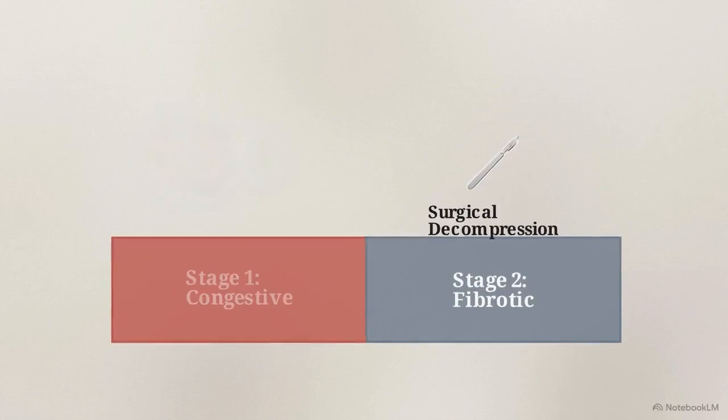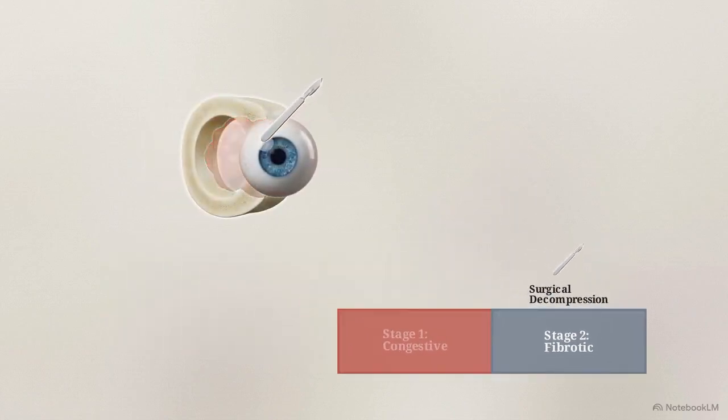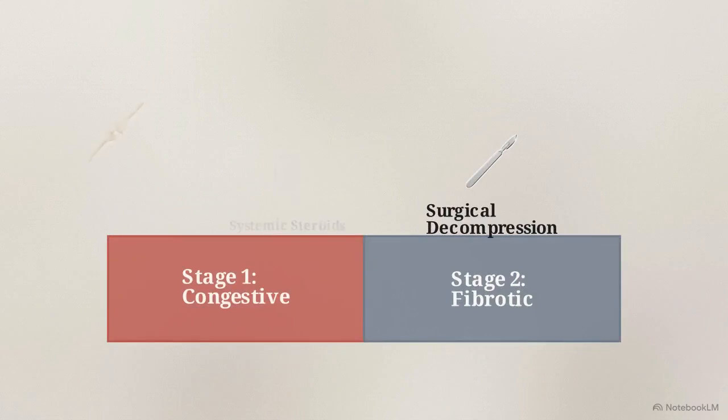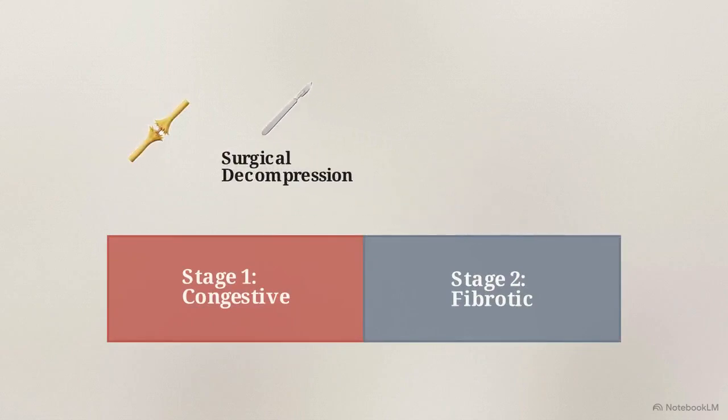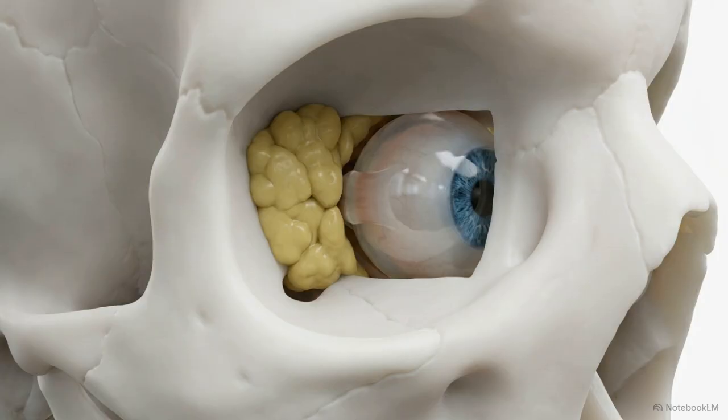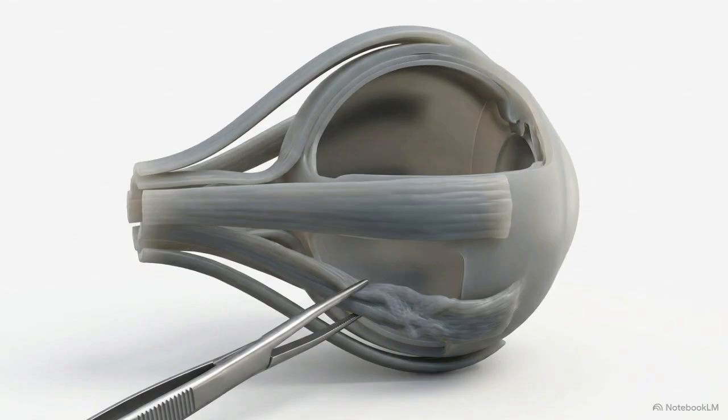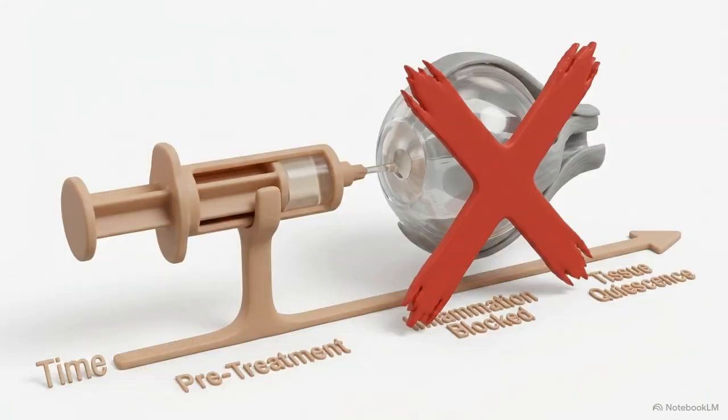Surgical decompression is primarily reserved for the quiescent, fibrotic stage to correct cosmetically unacceptable proptosis, or utilized earlier only if steroids fail to protect the optic nerve. Orbital decompression physically forces more space into the system. Surgeons remove sections of bony walls and extract fat, allowing the globe to settle backward. If fibrotic tissue leaves the patient with restrictive myopathy and diplopia, strabismus surgery may be necessary, but only after the disease has fully quieted down. Utilizing active phase systemic steroids to fix a fibrotic mechanical complication is a clinical failure. The biological timeline strictly dictates the therapeutic weapon.